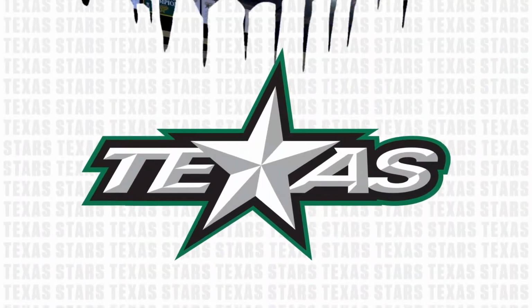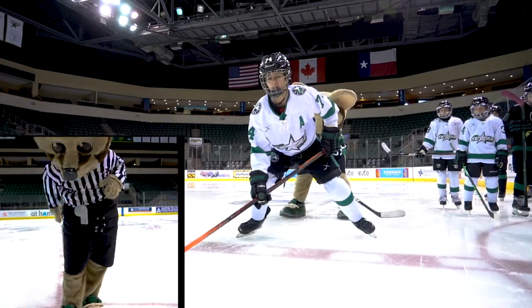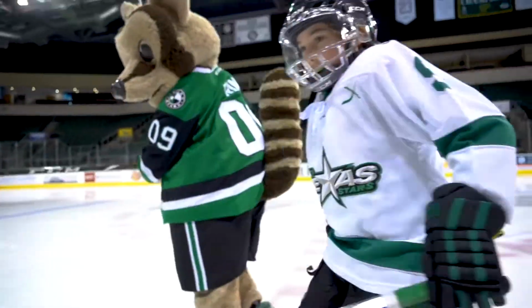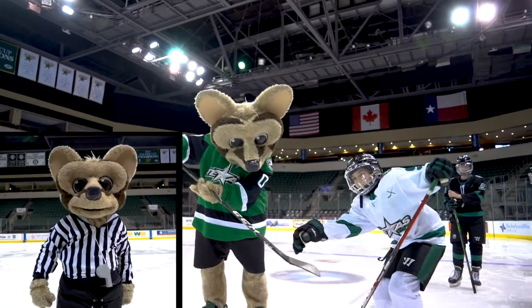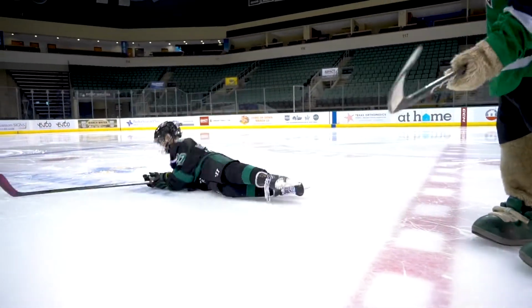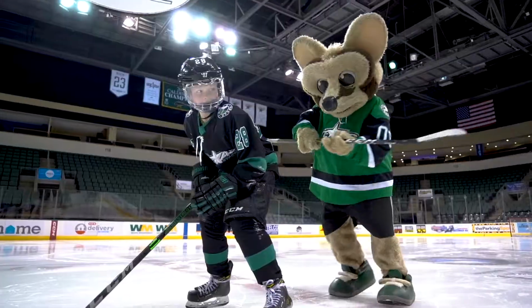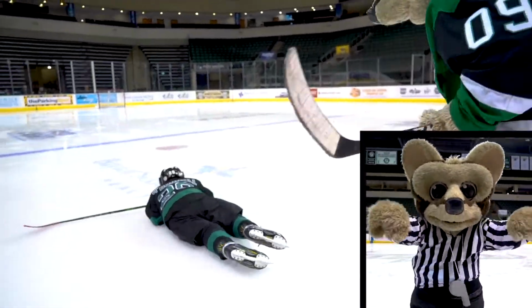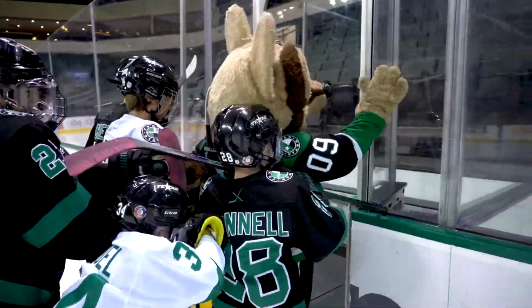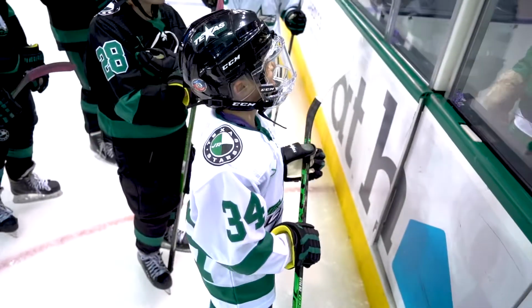Today, we're going to be talking about stick penalties. Tripping is just like it sounds, and is called when a player's stick trips the opposing player. Hooking is when you use your stick to pull or slow down an opposing player to separate them from the puck. Slashing is when you hit an opposing player with your stick, oftentimes on the legs. Finally, cross-checking is when you extend the shaft of your stick between your hands and knock an opposing player down to the ice. For each of these penalties, the guilty player has to serve 2 minutes in the penalty box.